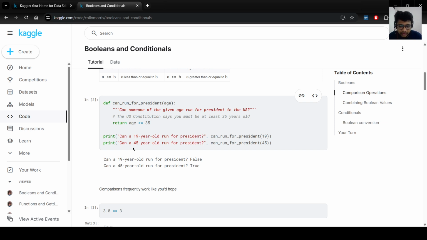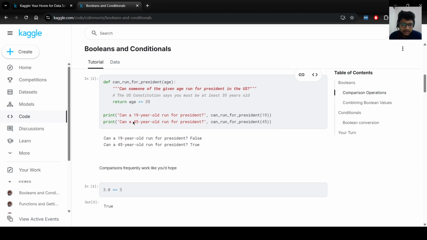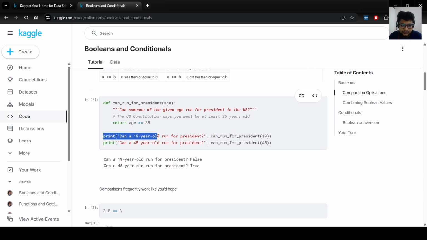Can a 19-year-old run for president? False. Can a 45-year-old run for president? True.